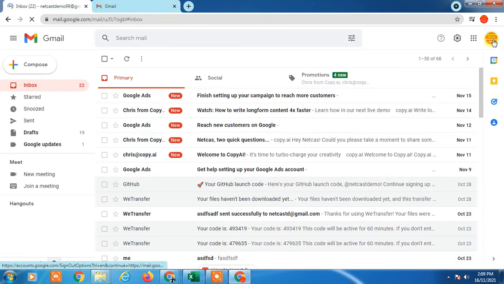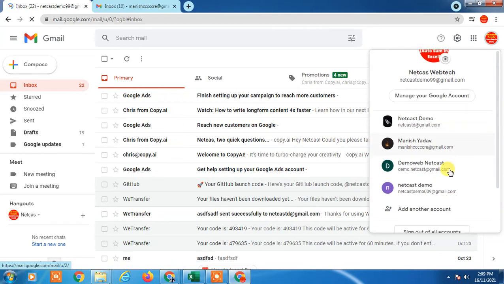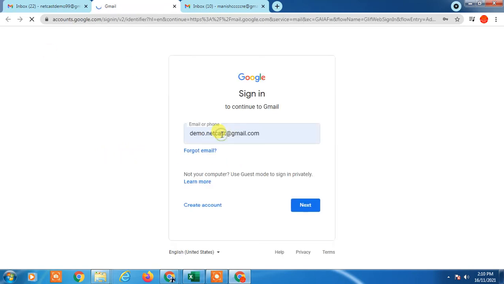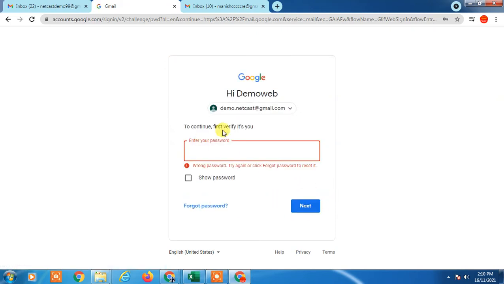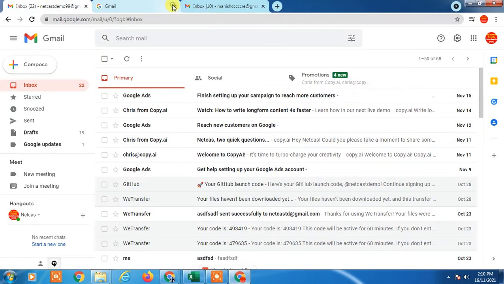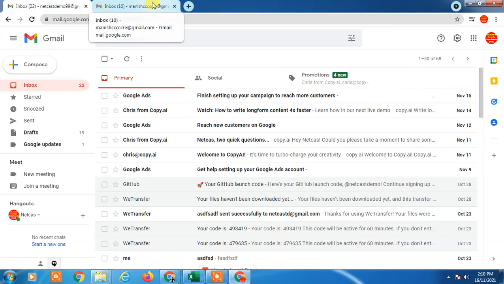So if I want to add a different account, I just go down and click on add another account, and I have to add the account by entering my username and password. Here you have to enter your username, then click next, then enter your password, then your account will be logged in automatically. My password was wrong, so just enter your correct password and click next. It will be added automatically. If you log in with your account for the first time, maybe they will ask you for a second authentication like an OTP from your mobile or email ID.